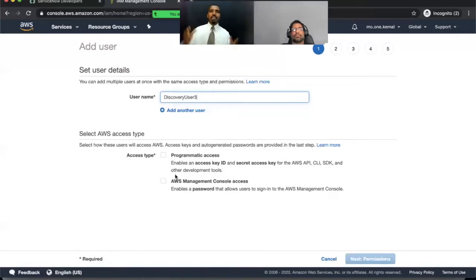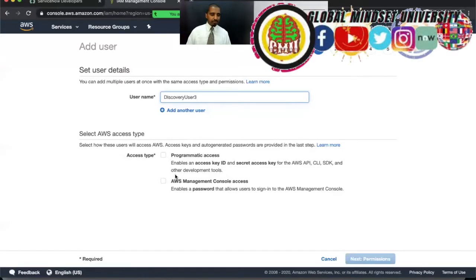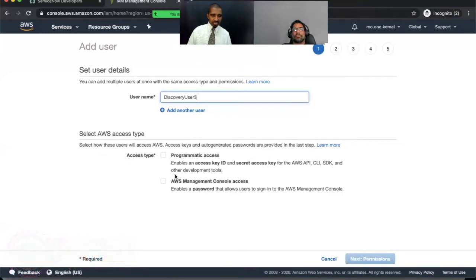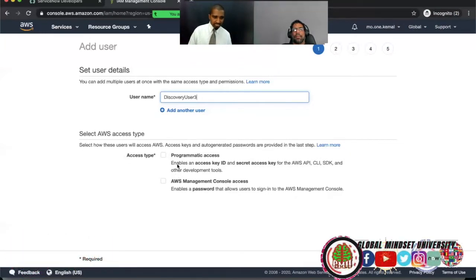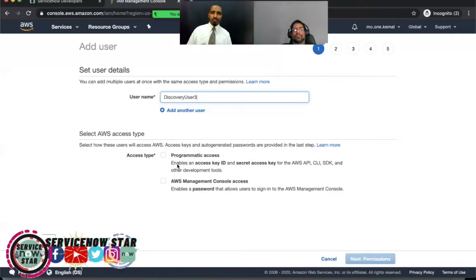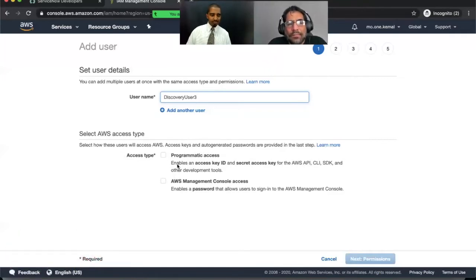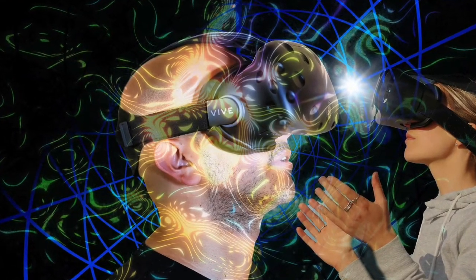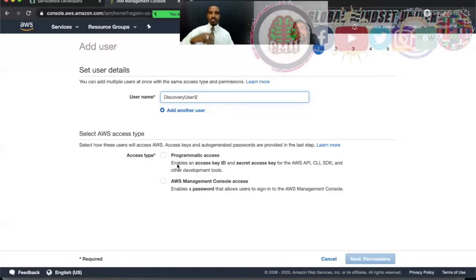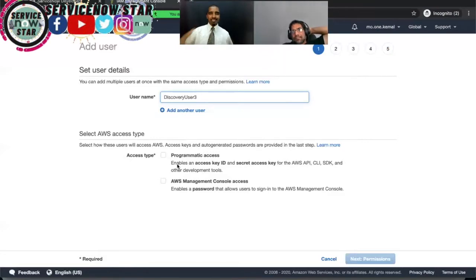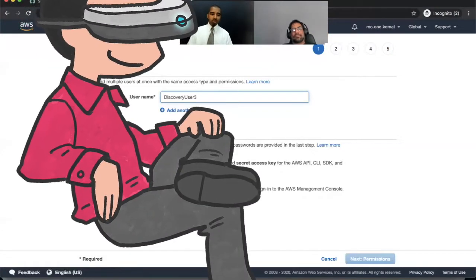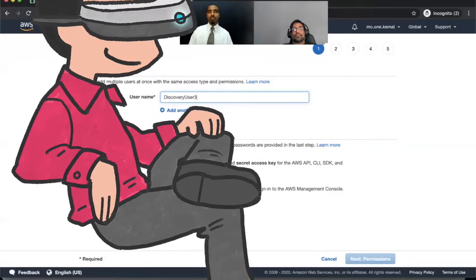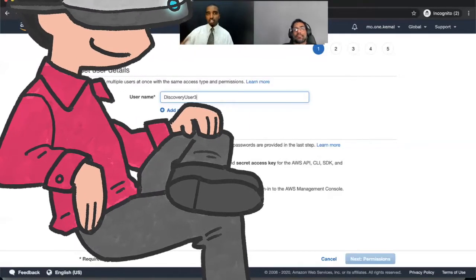Awesome. Thank you for that detailed explanation. You have a couple of certifications in the AWS area, and I have a couple of certifications in the ServiceNow area, so we are helping each other in understanding the basics. We're not just going to say do this; we'll give you the insight behind why you select programmatic access and why not AWS Management Console. We are giving you additional insight.